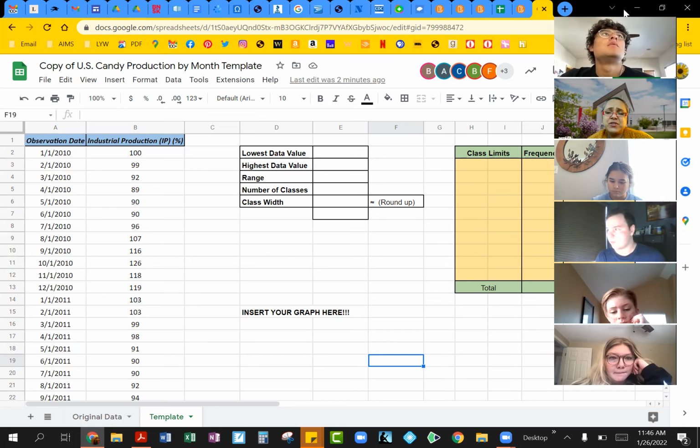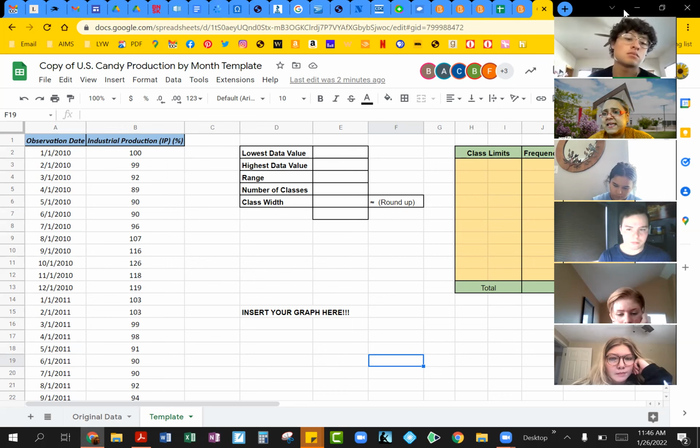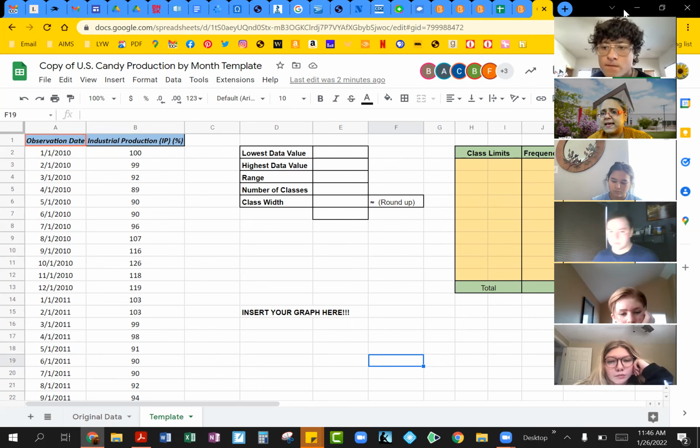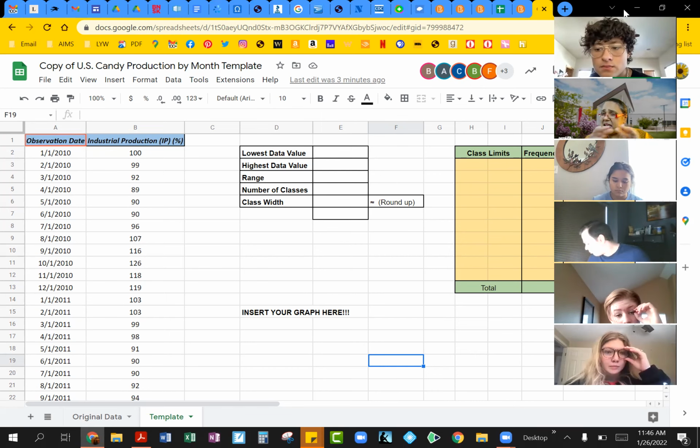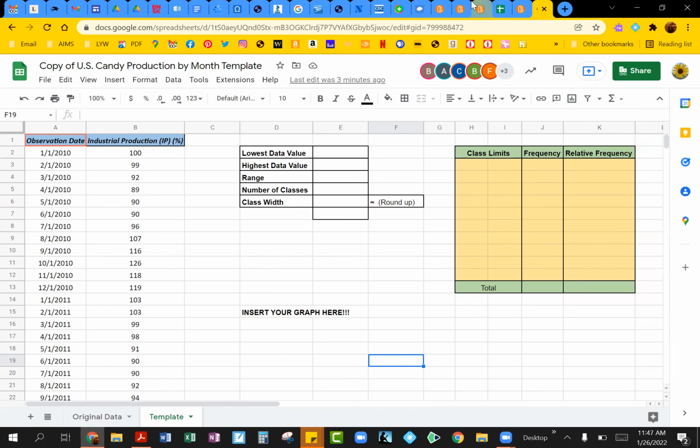I'm actually going to start with 7 as my minimum number of classes. Then we can see if 7 works for us or not. If we need to go down, we still have room to go down to 6 or 5. And if we need to go up, we can go up. Just from my experience with this data set, I would say stop at 10. Don't go to more than 10 because it may spread out your data too much, where you end up having too many zeros in your frequency column. And we don't want that. You may not even need 10, honestly. It will just depend on how you look at your data, and that's something you need to decide on.